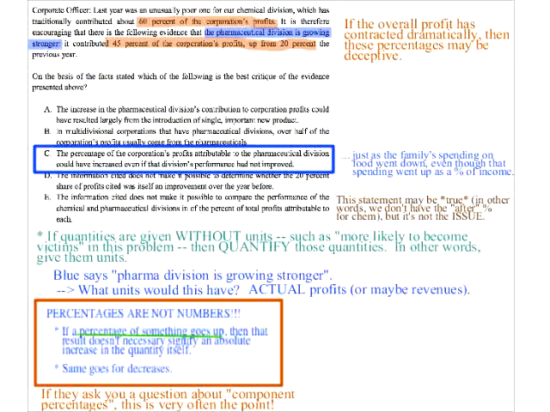It's not the issue at hand. In other words, even if you had another number for the chem division, like even if I said it went down from 60 to 30, you still wouldn't. That's not the issue. The issue is that they are claiming that the pharmaceutical division grew stronger, but this is the reason why it didn't.